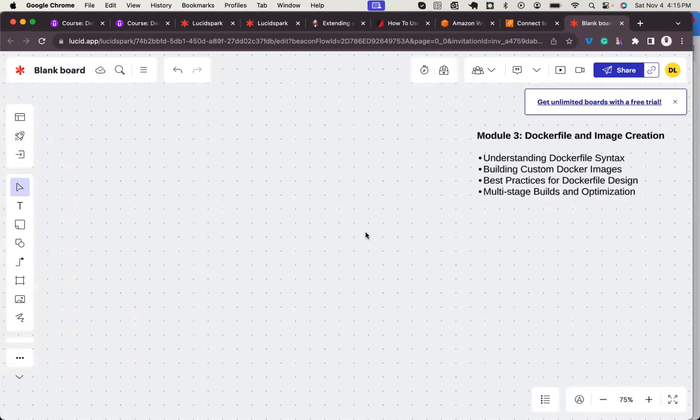And last week was an opportunity for us to see how these images are being created, through the concept of Dockerfile.